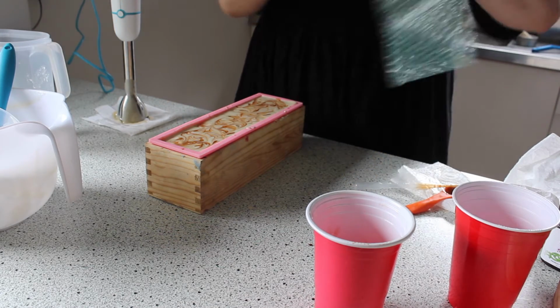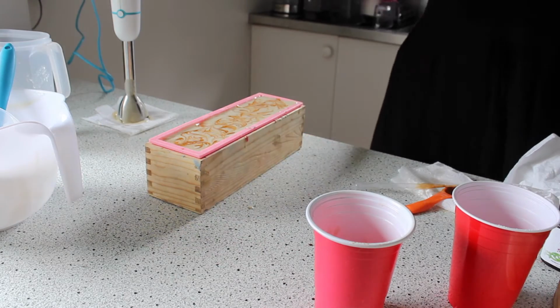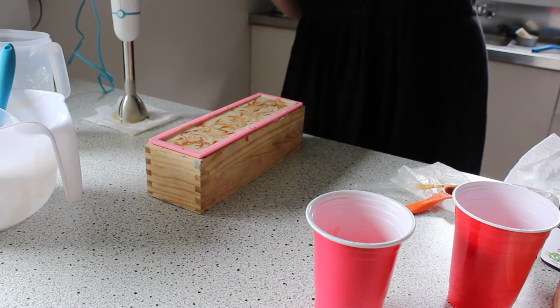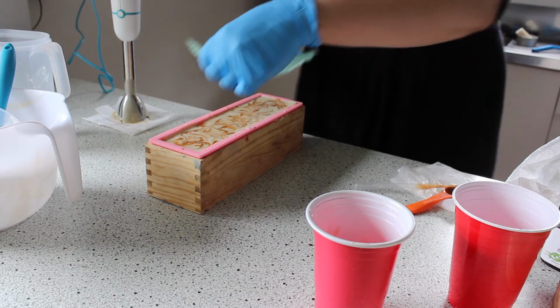And then this is just some bubble wrap. Should I cut it to size? I might do. I do things on the fly here. Oops, don't want to get soap on it yet, so just about, I'm going to cut the sides down to size, and then I'm just going to lay this on top.